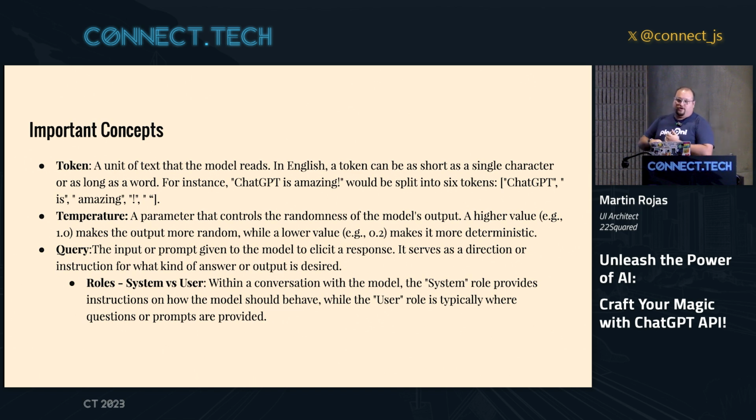And then the third part of the REST call, essentially, is the query. This is what goes back to the API. The API and the model have no memory whatsoever. So every time you make a call, you have to send in your entire history. You send in messages marked in two versions. You have the system part, which is the part that the end user never sees. This is where you give it some context, and where you tell it what kind of personality you want it to have.